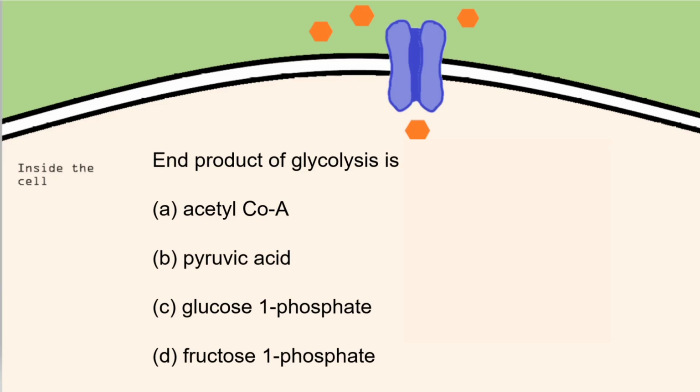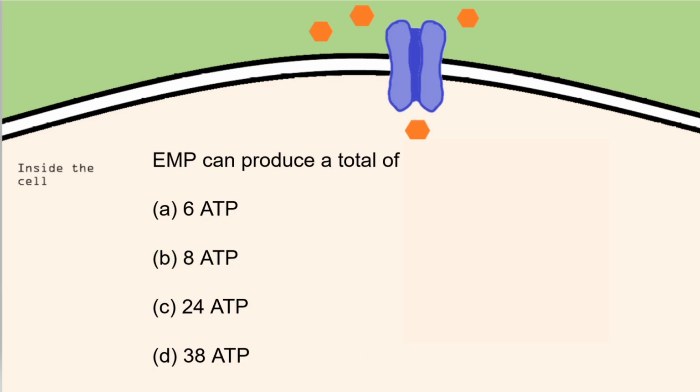The end product of glycolysis is one of the following. The answer is pyruvic acid. Now, glycolysis produces 2 molecules of pyruvate. The terms pyruvate and pyruvic acid are used almost interchangeably in biochemistry. Pyruvate is just the conjugate base to pyruvic acid, which is what predominates at a physiological pH. So pyruvate predominates at a physiological pH.